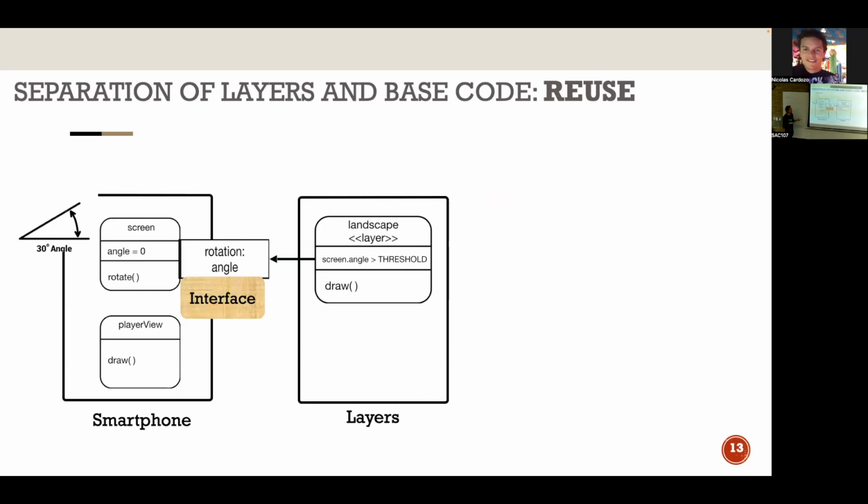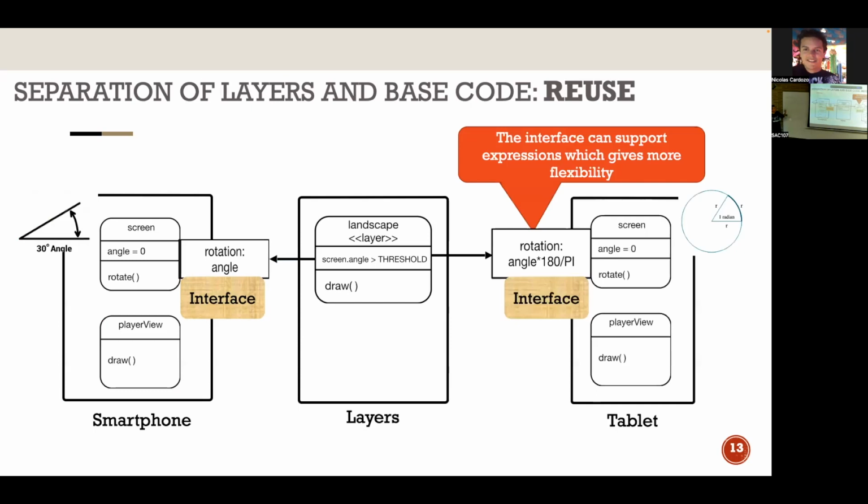So that is the basic idea of what we want to do, to be able to reuse the code. Then what we're going to use is define that interface. That interface just acts like a bridge between the base level and the layers. If you want to use that interface in another application, so going back to the tablet, then you can just implement behavior on top of the interface to keep the interface the same. So we have rotation for the smartphone and rotation for the tablet, which is the interface that we're using, and what the rotation means for each of those is different.